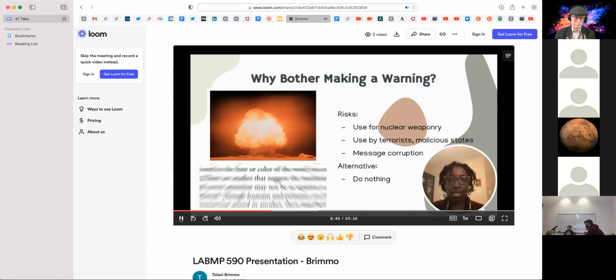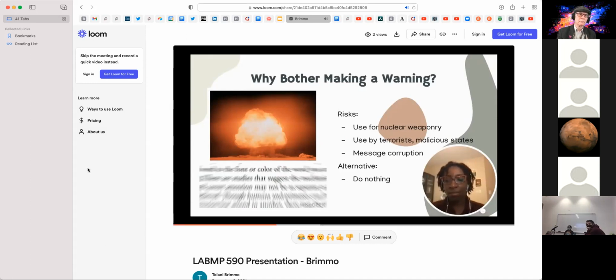This warning would likely contain information about nuclear fission. Which, as you might know, is also used to create nuclear weapons. So if we have a future society which has forgotten about nuclear weapons, it might not be the best idea to remind them of how it's done once more. Additionally, there is also the possibility for terrorists or malicious states using the knowledge contained in the warnings to intentionally cause harm.